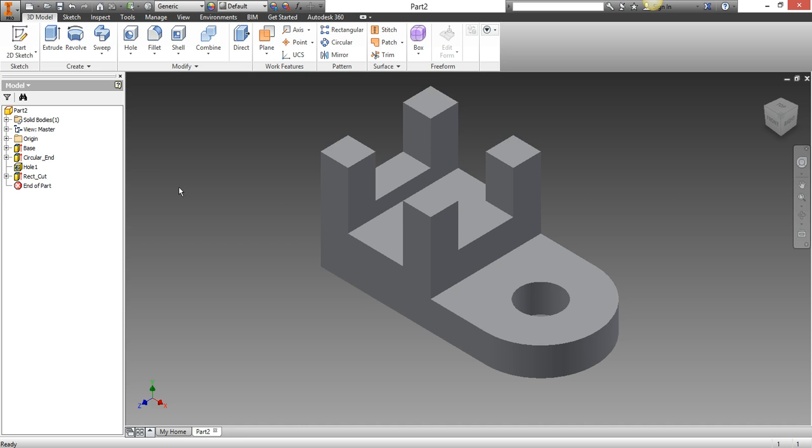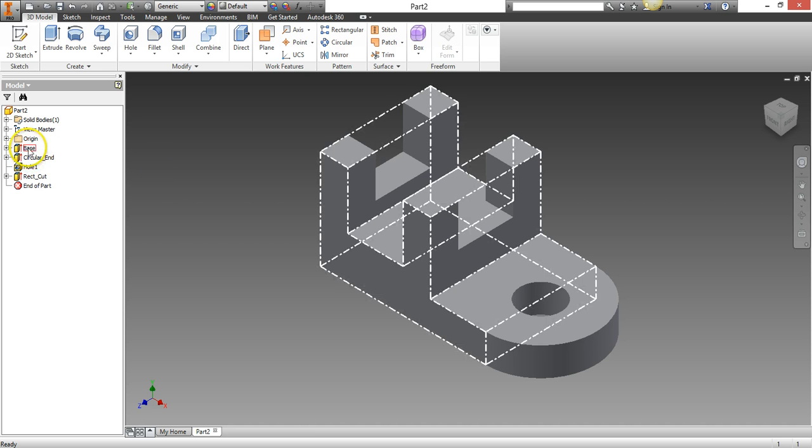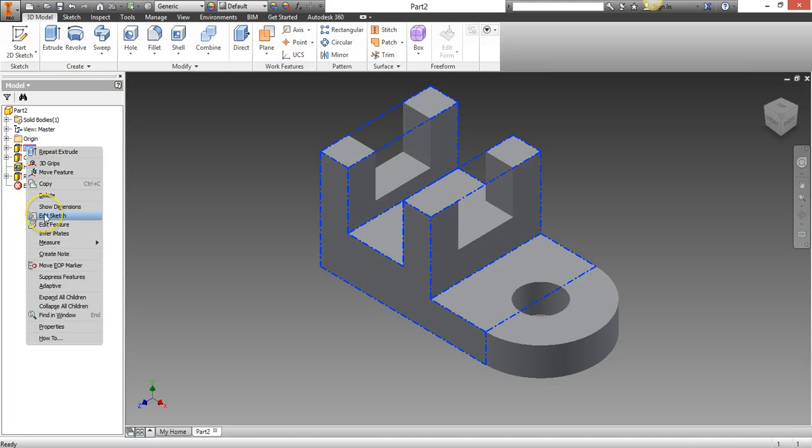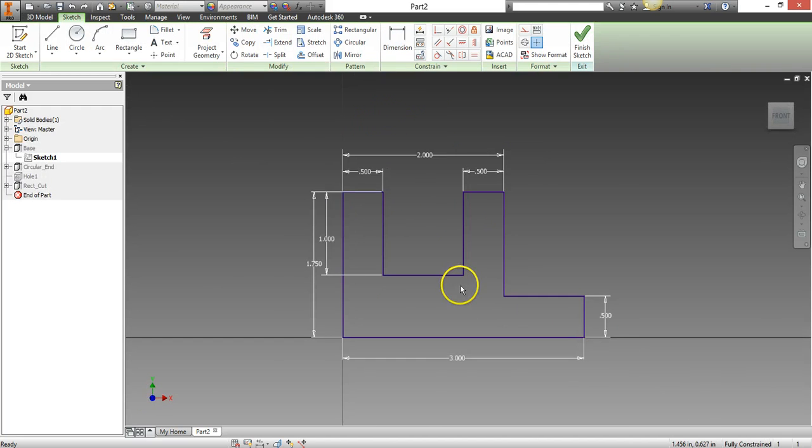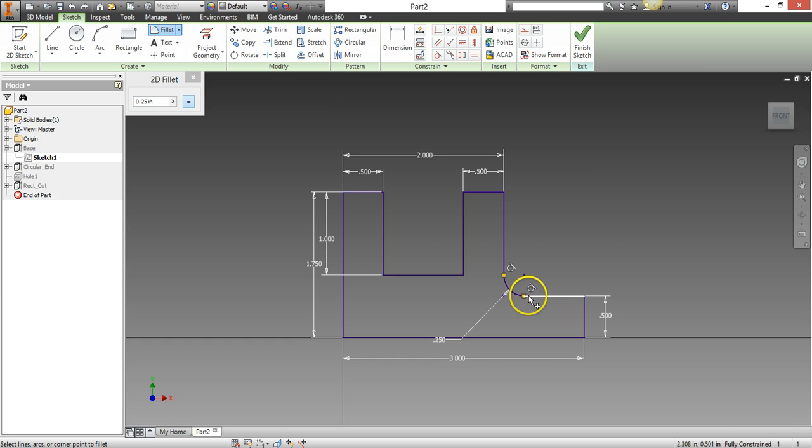And then we're going to make one more modification to our base shape. So I'm going to right click and edit sketch. And what I'm going to be doing now is adding a fillet. So I'm going to go up to the fillet icon, and we're going to make this fillet 0.25. So I'm going to change that radius to 0.25, and then I can select this first line and the second line, and that's where I'm going to be able to create the fillet. So you can see that they're making this the tangent symbol. So it's making an arc that's tangent to those two lines.